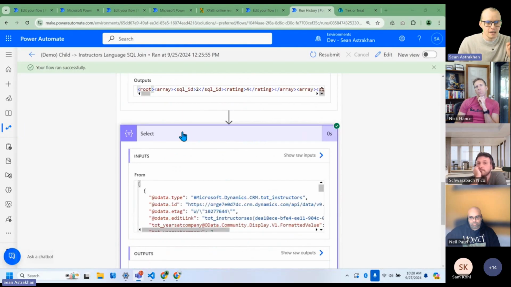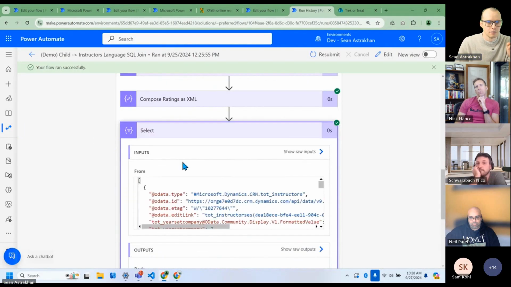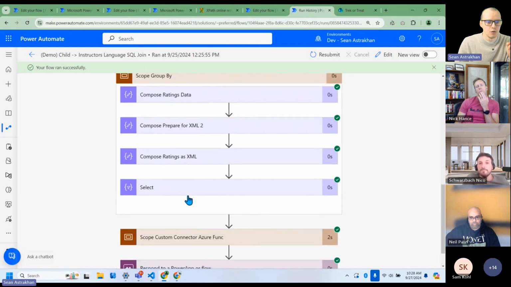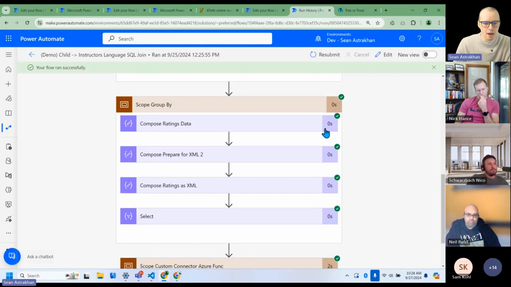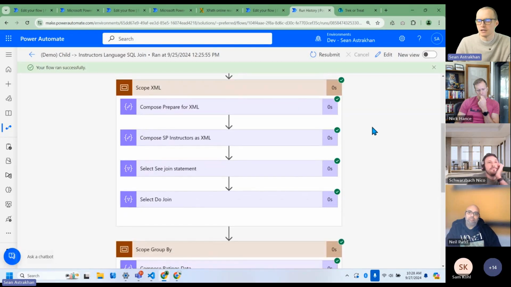And what's insane is, let's count it out. We did it in 1, 2, 3, 4 lines of code. Again, we just did some very heavy work, what would be done in an apply to each. We did it all here, and I don't know about you, but this all ran in 0 seconds. Incredibly performant. I'm in a lot of scenarios where I need my Power Automate flows to run really fast.